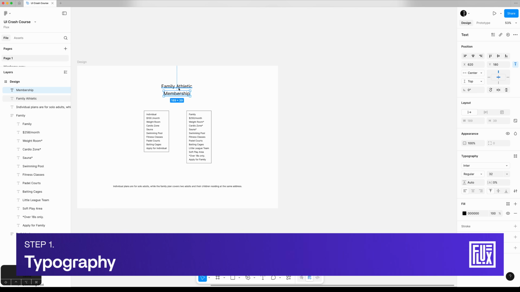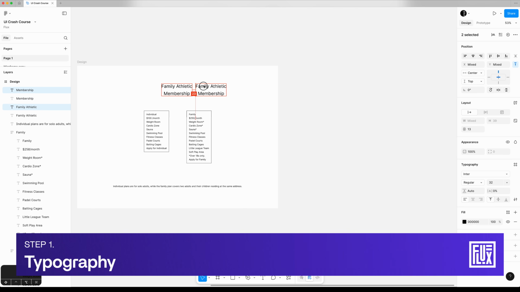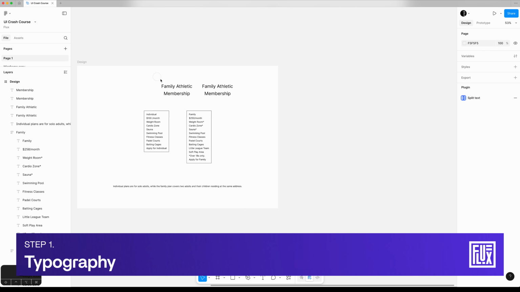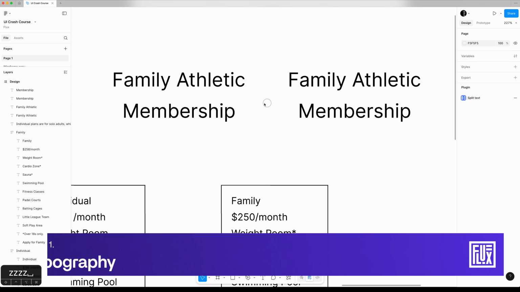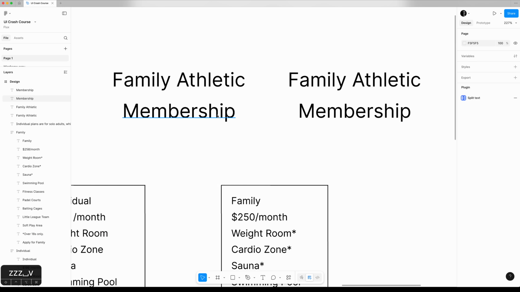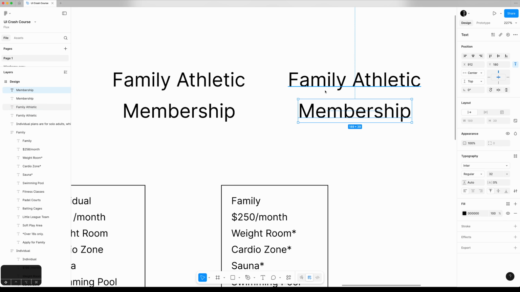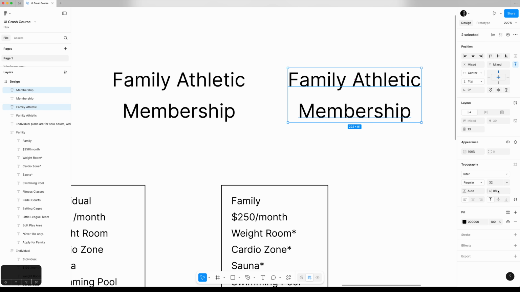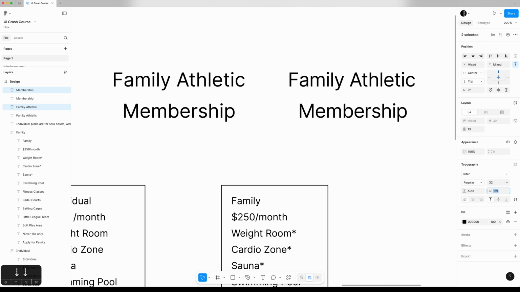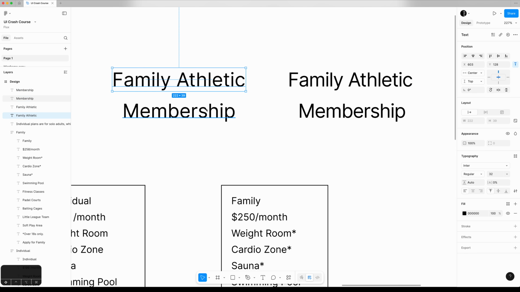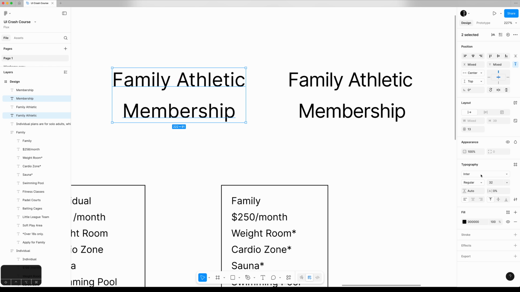So firstly, let's tackle typography. This is choosing fonts, doing the typesetting, establishing a bit of hierarchy. So in terms of fonts, we're starting off here with Inter, which tends to be the default font in Figma, and it works perfectly fine. It's usually better if you play with the letter spacing. I'll make it a little bit narrower here, and you can see looking at the left and the right, that already looks better.